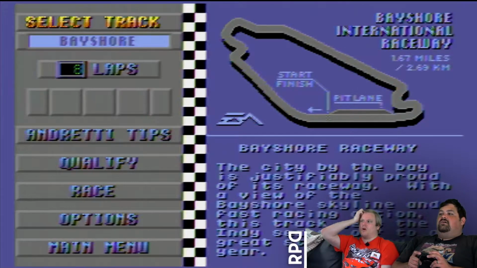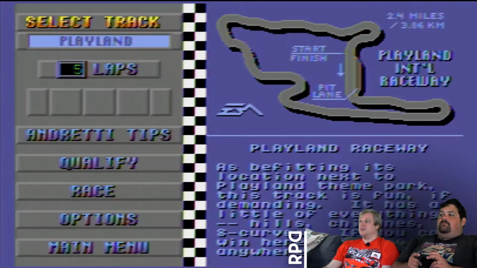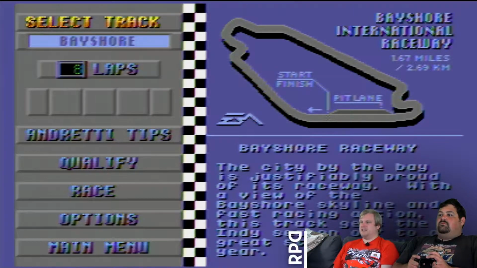All right, so we have Bayshore International Raceway, about a mile and three quarters. We have Ashton Motorsports Park, 2.21 miles. 2.5 miles is Playland International Raceway. There's one here that I really like: USA Raceway. This one's a 4 mile racetrack. Wow. Twin Peaks International Raceway is a little more than 2.5 miles. These tracks look pretty tricky. I'm looking at some of those corners on each end. Passing zones, baby. Yeah, that's true.